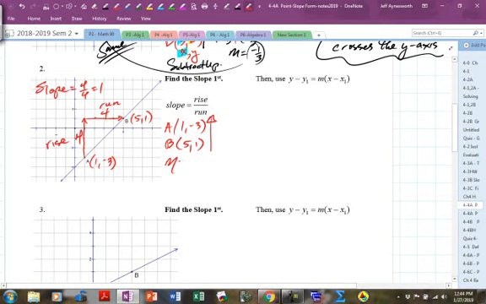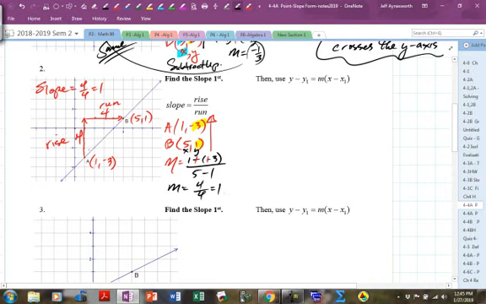Algebraically speaking, let's get the slope here. Let's take the y values first. As I always say, you got to subtract and take the y values first. So it's going to be 1 minus -3 divided by 5 minus 1. 1 minus -3 is 4, because you got a double negative there. 1 plus 3 is 4. And 5 minus 1 is 4 too, and 4 divided by 4 is 1. So the slope is 1.